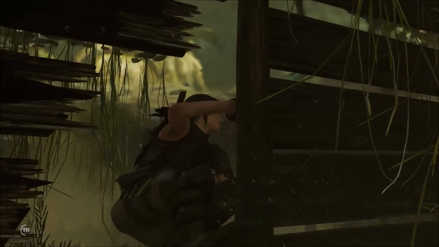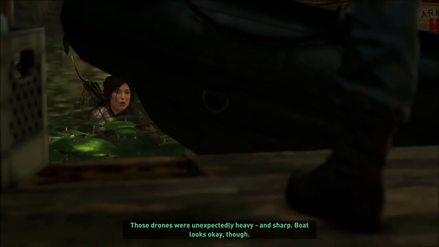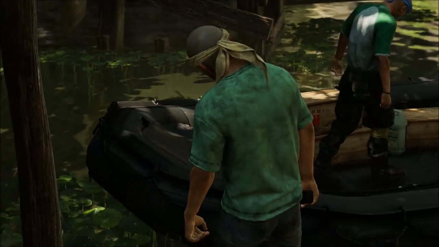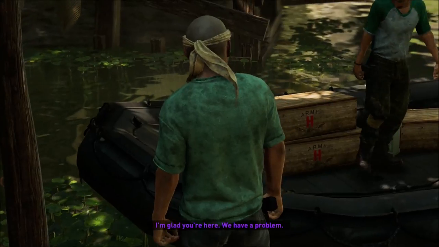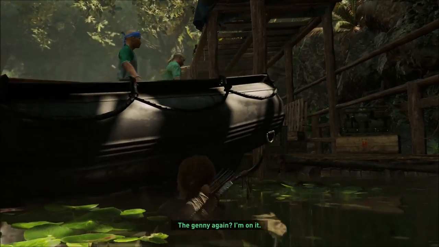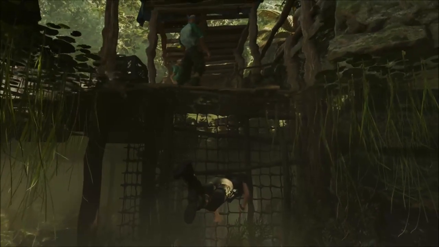You got this, Lara. Keep it up. Alright, we're gonna have to do some stealth kill over here. Those drones were unexpectedly heavy and sharp. Boat looks okay, though. I'm glad you're here. We have a problem. Jenny again? I'm on it. Let's see what we can do, boys.